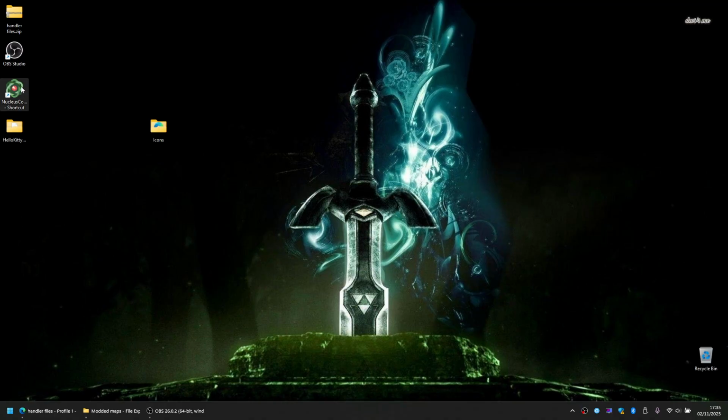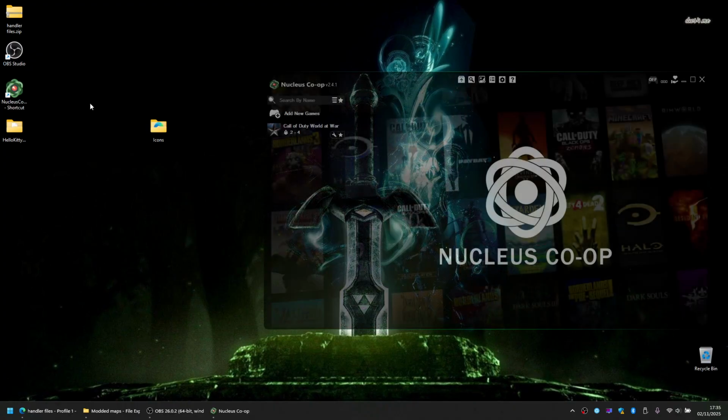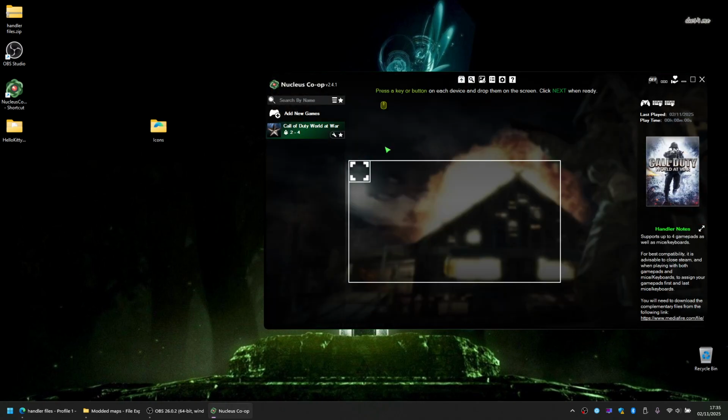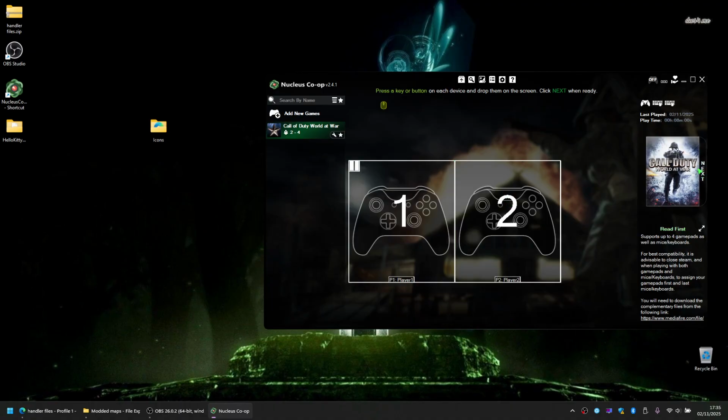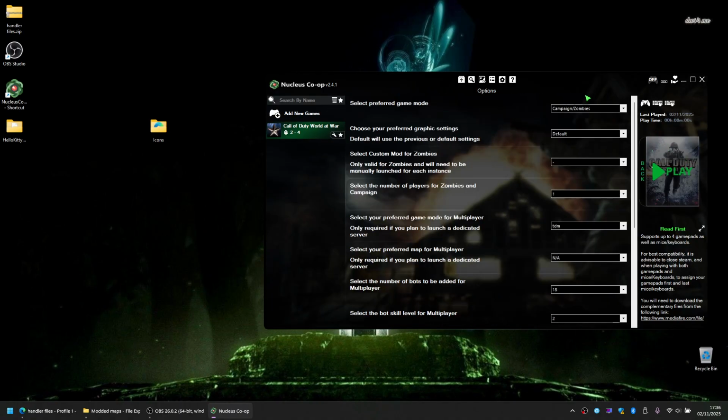We open up Nucleus Coop one more time, and I'll just show you how you can get a multiplayer match going. So this now uses a dedicated server, and I decided to go this way because the old way was causing a lot of lag, especially for the first player. For some reason, in the bot warfare mode, it was unplayable for the first player. It was really choppy and laggy. And like this, having a dedicated server completely eliminates the lag.